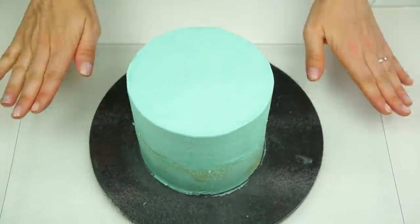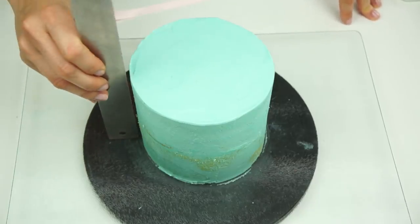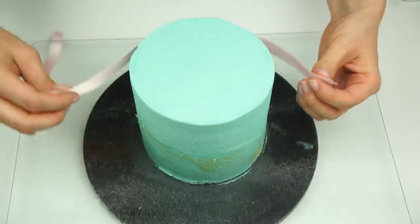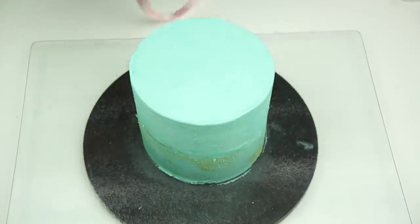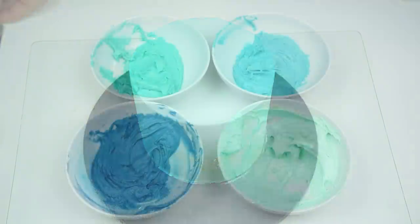Just before chilling, I want to measure my cake. Taking my ruler I can see it's just under 5 inches in height. Using a fabric tape measure or a piece of ribbon, I lightly wrap it around the side of the cake to get the circumference — and we've got 17 inches. Then I pop it back in the fridge to keep it nice and chilled.